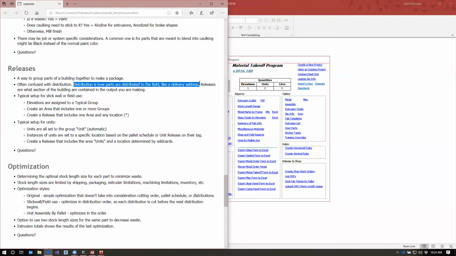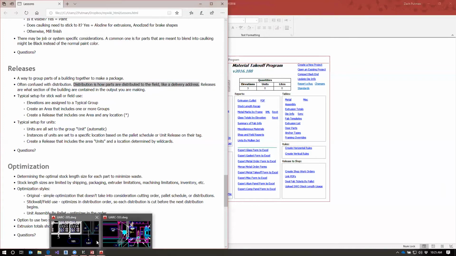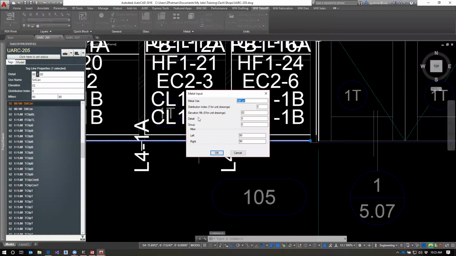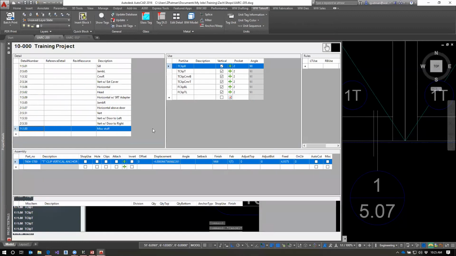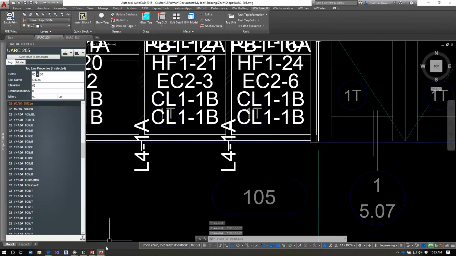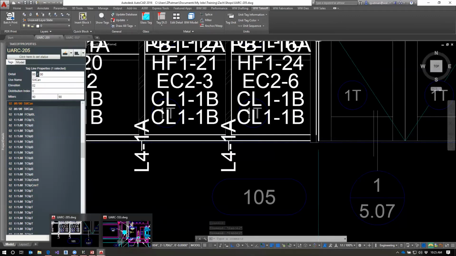Distribution is a secondary piece of data that you put on your taglines, and we're not going to worry about it for the metal takeoff, but each of your taglines has a distribution index to indicate where it needs to be delivered to in the field. You cannot make a release based on distributions alone.